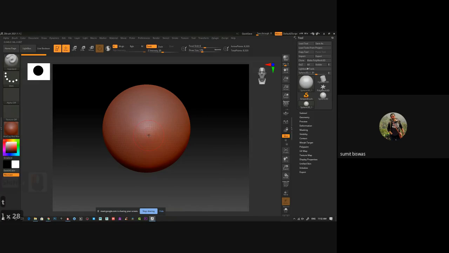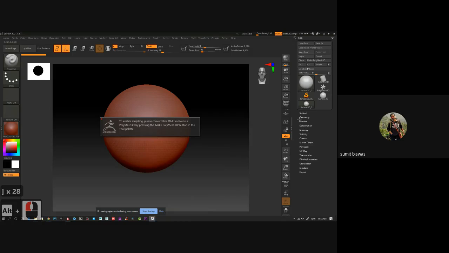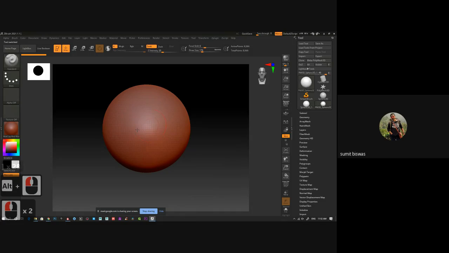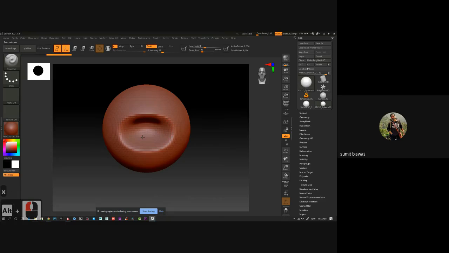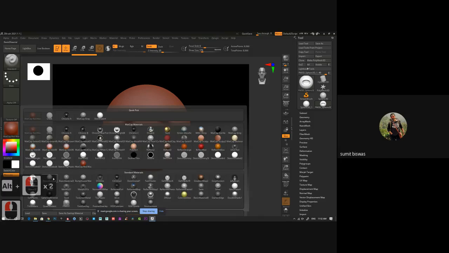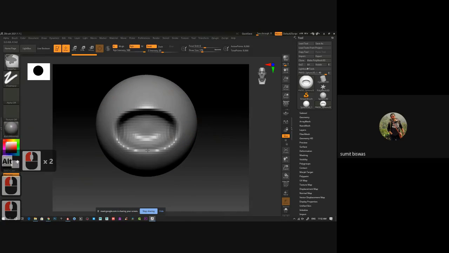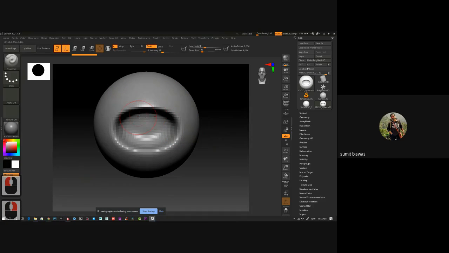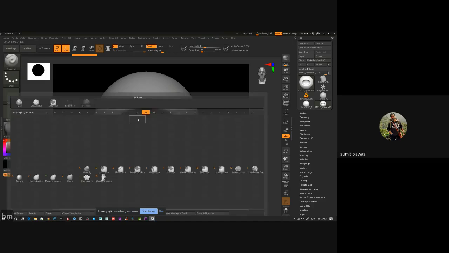So create this with 3D symmetry. First, you have to create a cavity, and then you have to start building your lips here.